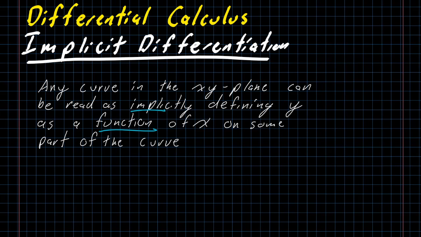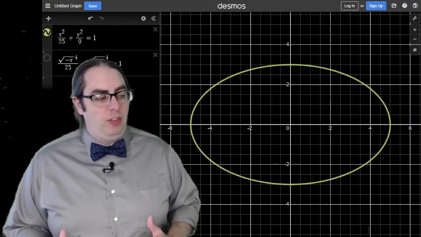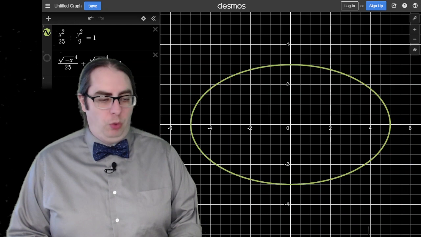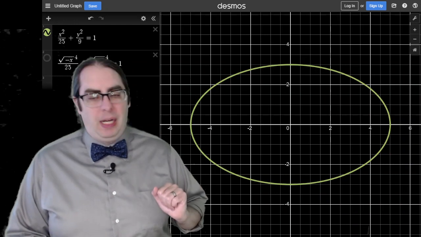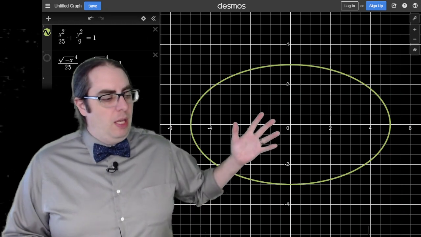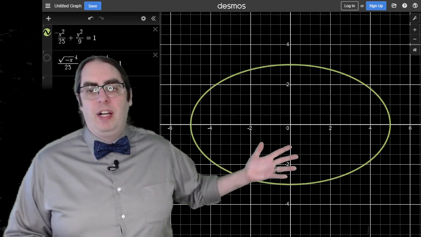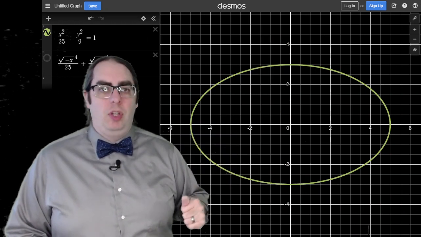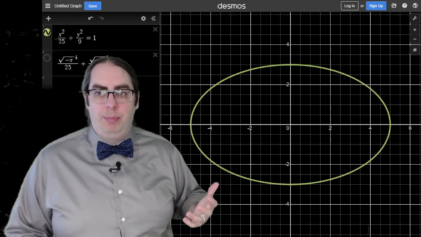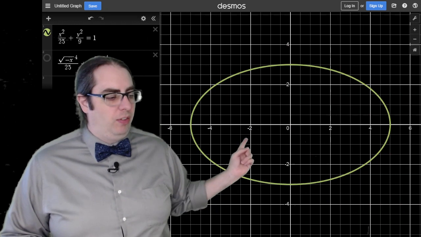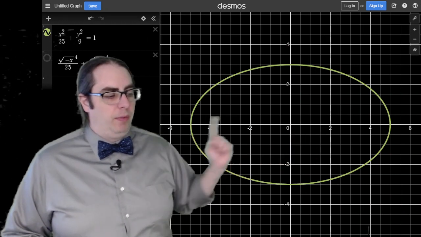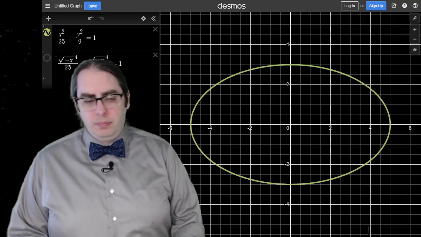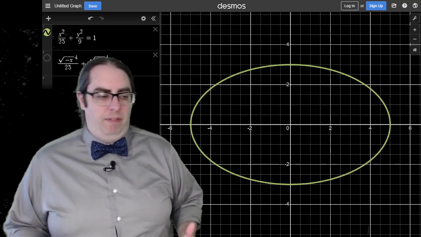To see what I mean, let's jump into Desmos, where you can see I have a curve, x squared over 25 plus y squared over 9 equals 1. There's also another curve behind my head, which I'll get to in just a moment. But the curve here defines an ellipse, and very clearly an ellipse is not a function. Any vertical line I come across that passes through the ellipse at all is going to pass through in two places, except for at the very extreme over here and the very extreme over there, but anywhere else that will be a problem.